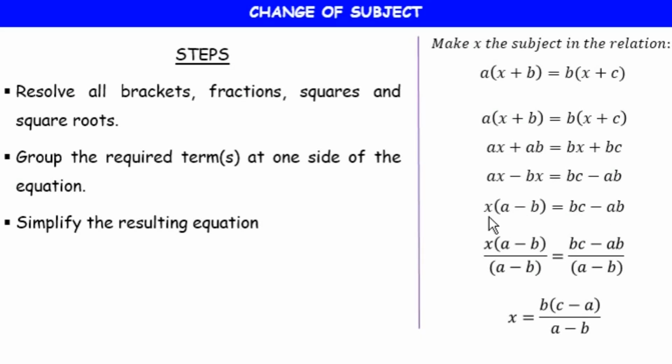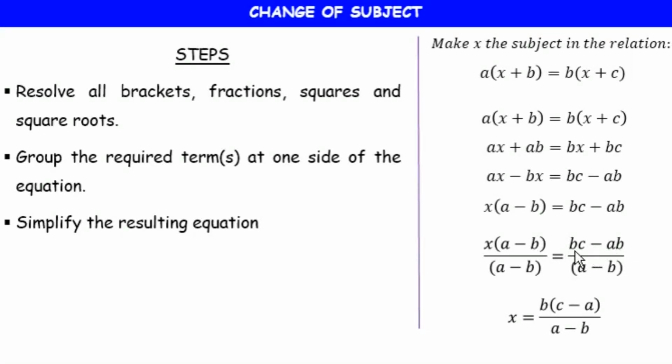Now I want to make x stand alone, so because x is multiplying a minus b, to eliminate a minus b, what do we do? We divide both sides by a minus b, right? So that is what you are seeing. So this a minus b will just cancel out the a minus b up here, leaving you with only x, right? So we are going to have x is equal to, you can decide to factorize this one too, okay?